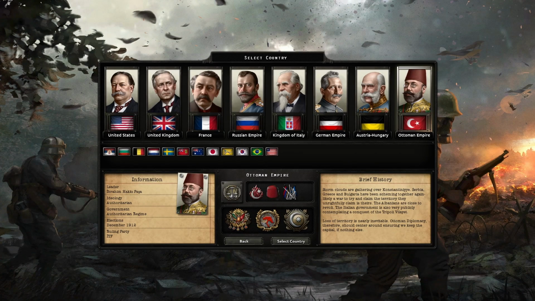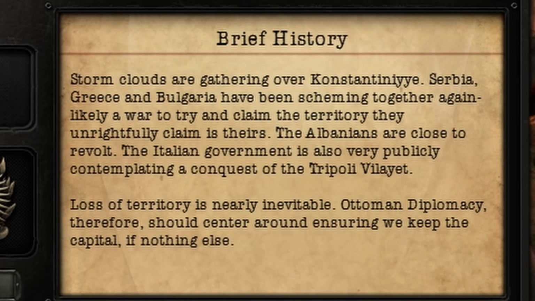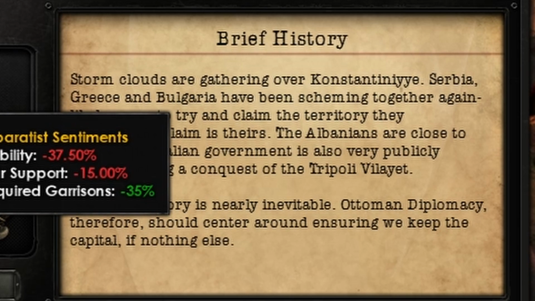But here we go. I have no idea what's in store for us today, but storm clouds are gathering over Constantine. Serbia, Greece, and Bulgaria have been scheming together again, likely a war to try and claim the territory they unrightfully claim is theirs. Uh-oh. The Albanians are close to revolt. The Italian government is also very publicly contemplating a conquest of Tripoli. Oh, no, no, no. Loss of territory is nearly inevitable. Ottoman diplomacy, therefore, should center on ensuring we keep the capital, if nothing else.